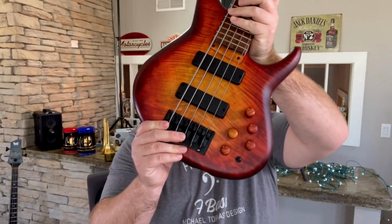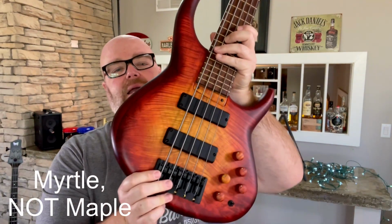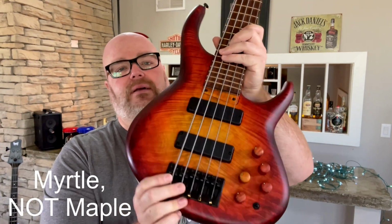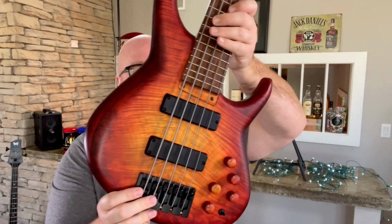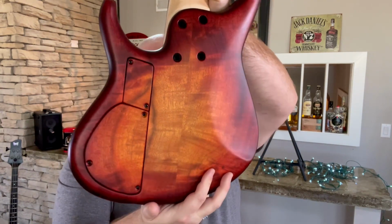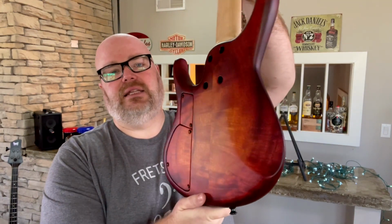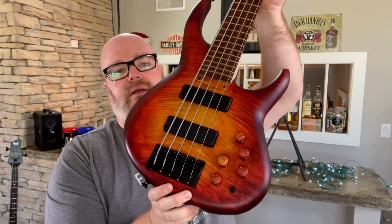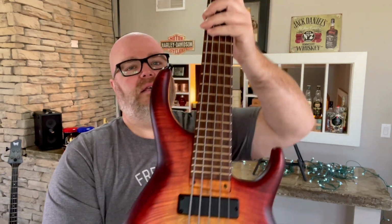On the top, we've got an absolutely gorgeous maple flamed burled top. So look at that, and it's in a cherry burst. And then we've got a figured myrtle body. So this is a thin top, and then a figured body. Chechen fingerboard. Matching headstock.